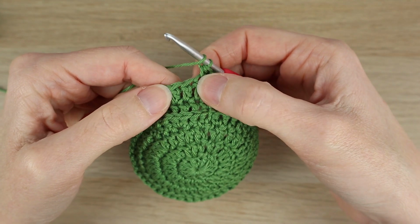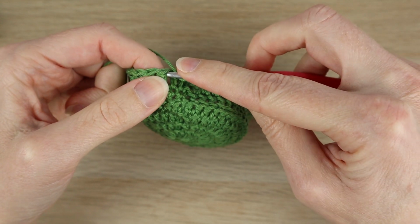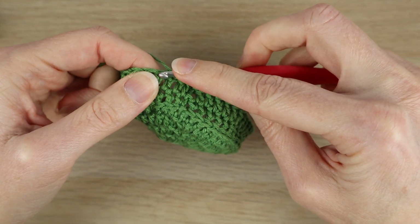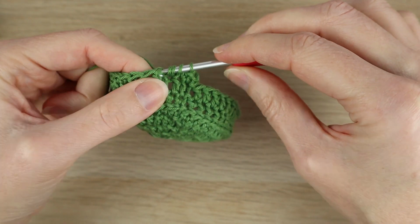Then we're going to half double crochet 2 stitches together. So we're going to do a decrease round. To do that, we yarn over, go into the next stitch, bring the yarn through, yarn over again and go into the next stitch, bring the yarn through. You've got 5 loops, pull through all 5 loops. That half double crochets 2 stitches together.